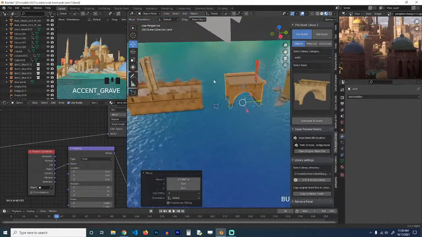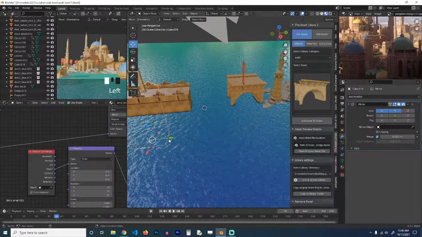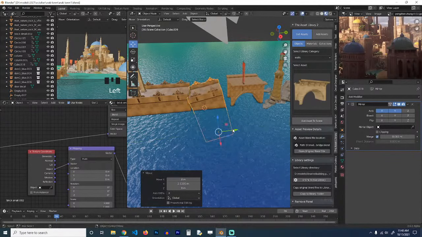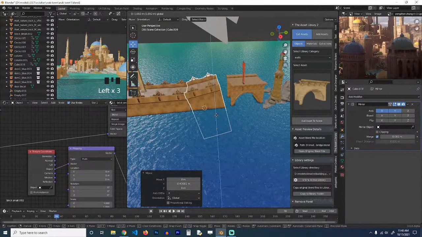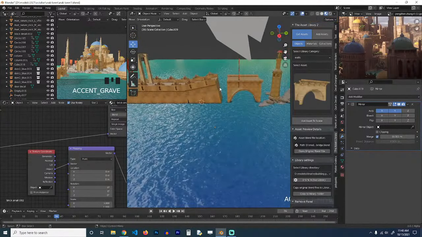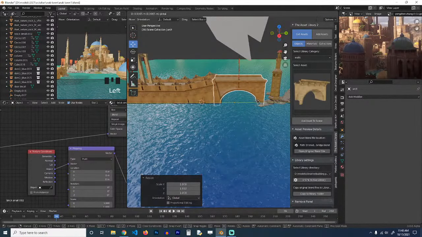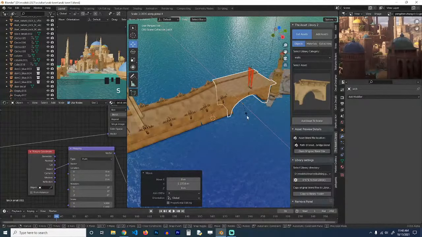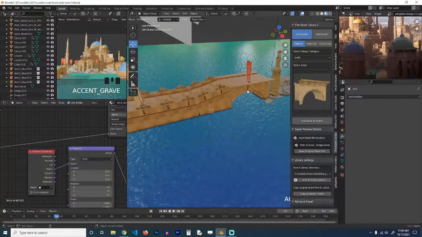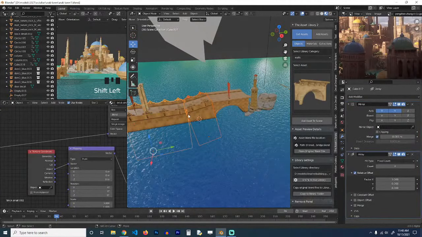Just line things up. And what I'm going to do is just duplicate this wall, get rid of the array, and just give it a slight rotation like that, so that we kind of match it a bit. I want to see if that would work. So we can have something like that. Now this piece misses some of these connections here, but I don't think that is going to matter too much.